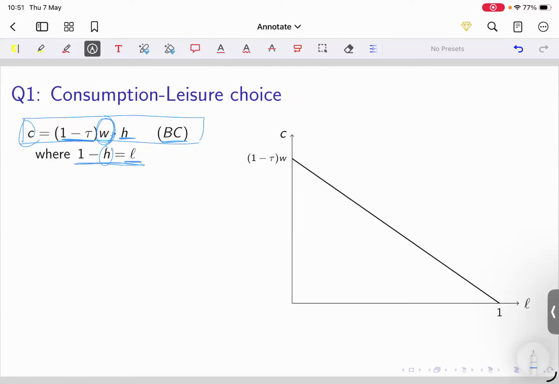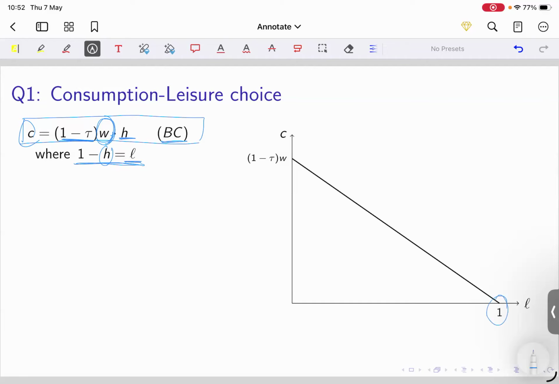Otherwise, we're looking at a case with very standard preferences, where I like to consume, I like to leisure. That is to say, consumption and leisure are normal goods to me. And it's a standard, even Micro 101 choice of allocation between two normal goods. Okay, so that's why I represent it in this two-dimensional space on the right, with consumption on the vertical axis, leisure on the horizontal axis.